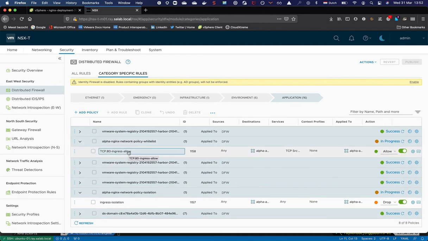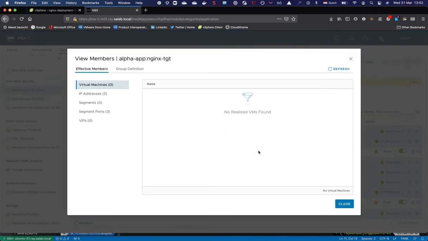This is the rule. We have the Nginx network policy security policy being added, and it marks TCP port 80 ingress allow. Here we can see what has been configured automatically on the distributed firewall. Source is any, and the destination is a new security group automatically created by NSX-T.